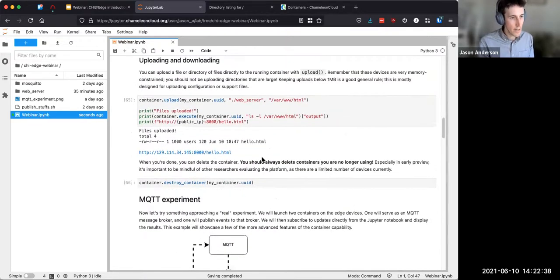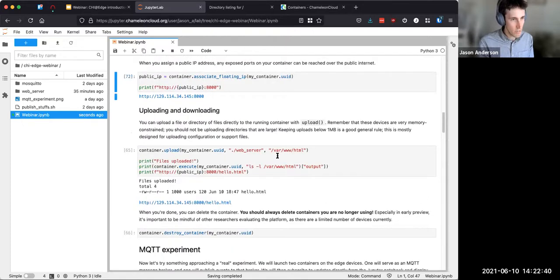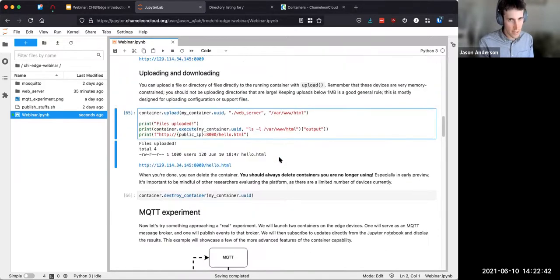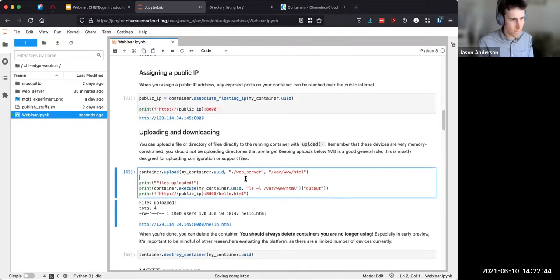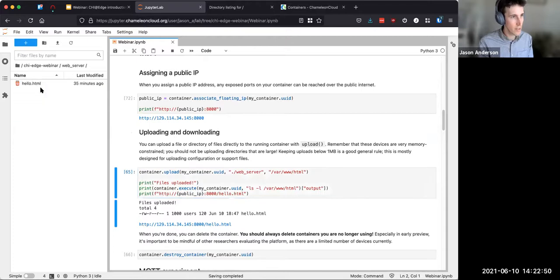Okay, so now I'm going to upload a file to that container, so it's actually going to serve something. And this is kind of cool because we can upload files directly from Jupyter. So I've got this web server folder running here that has files that I'm going to be serving.